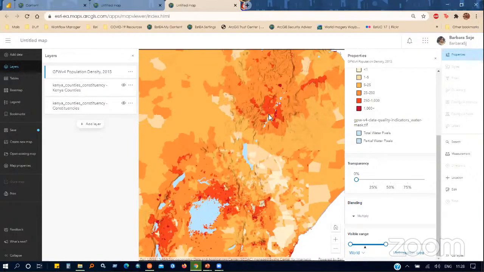So now this is the new feature. There's a lot of blending options available. You need to know what each does. There is some documentation about it. Just read through it and you can know. But you can now see the difference between transparency and blending. The layers pop out as opposed to transparency where everything becomes washed out. So those are the features with regard to the map viewer.